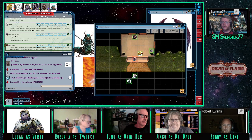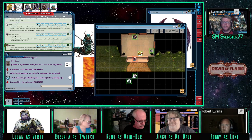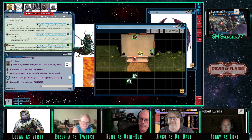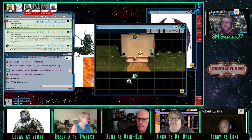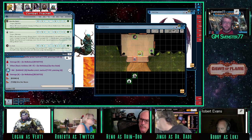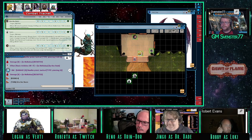Still resisted. Now I don't know if my damage hit him first before the biohack took place, so I don't think I did any damage to him. Correct. But you can see the syringe hit him and this green fizz kind of starts spreading out over him, as the biohack eats away the damage resistance. Nice. All right, are you gonna move or anything else? Nope. Did you want to use your move action to do your identify? Nope. I'll wait till it's dead.